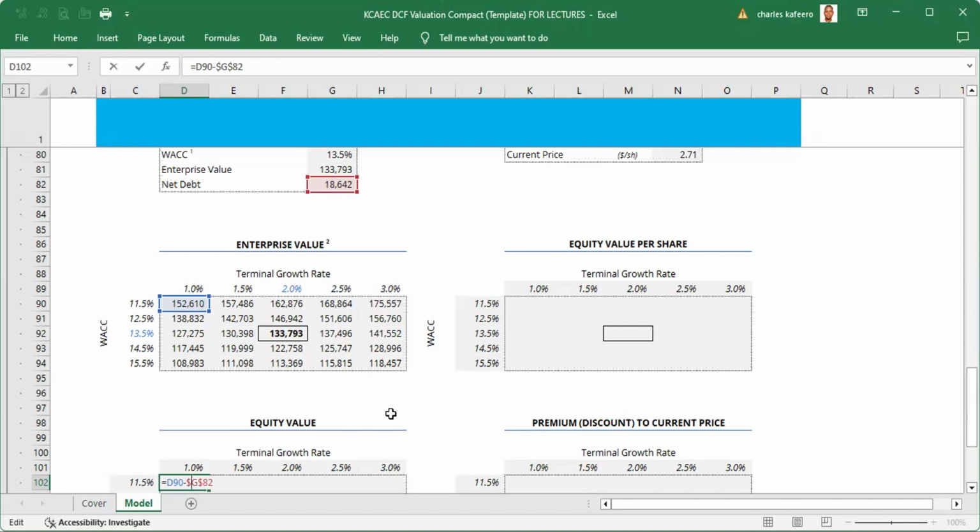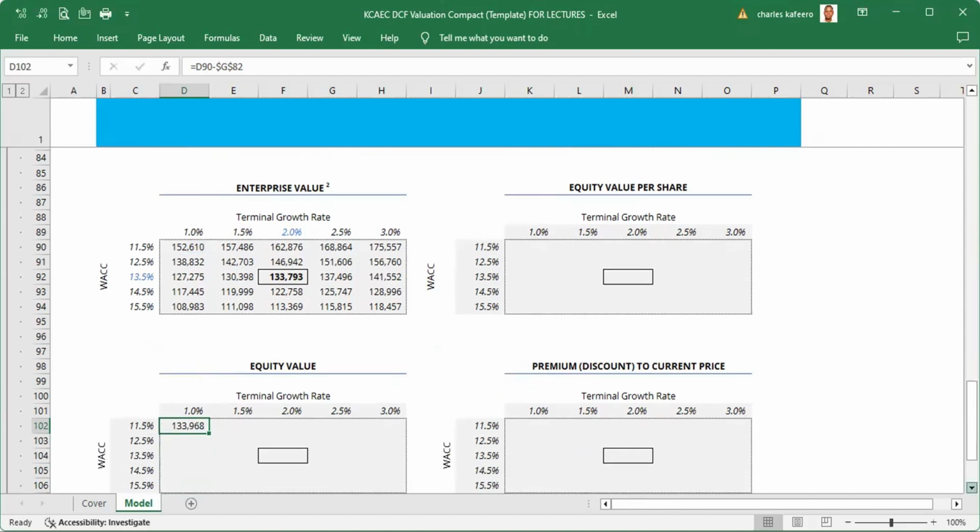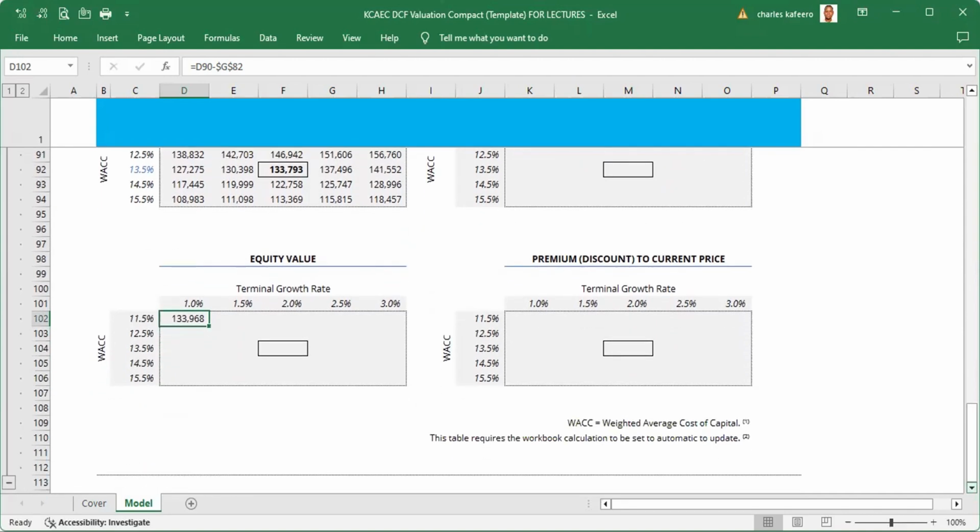Now we are done. We've put in those dollar signs in that cell. In other words, we are locking the G column and at the same time locking the row 82. So now we can hit enter. When we hit enter, even if we don't do anything else, we just copy and paste.